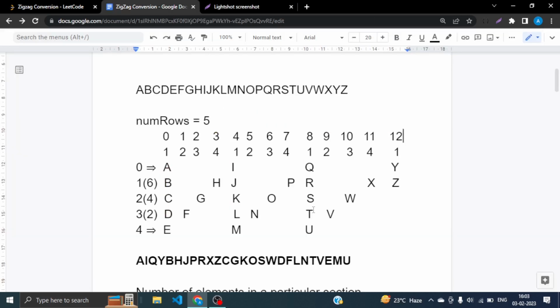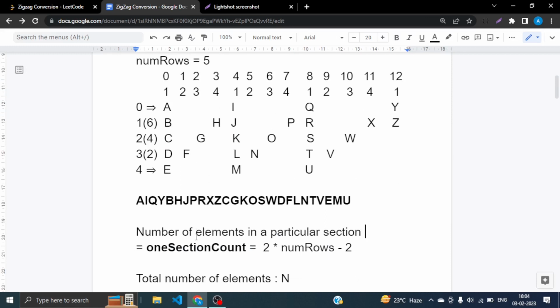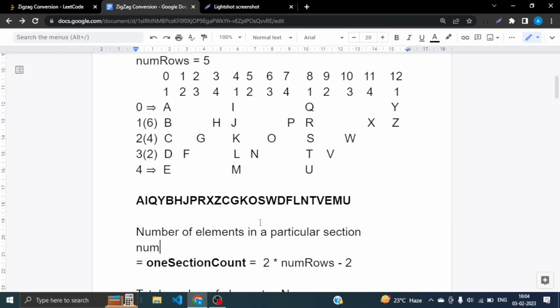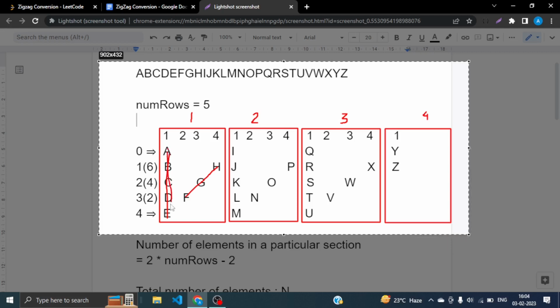So if I sum this up, the number of elements in a particular section is the number of rows for the column, plus number of rows minus 2 for the diagonal, because the 0th row and the 4th row are not having any element.